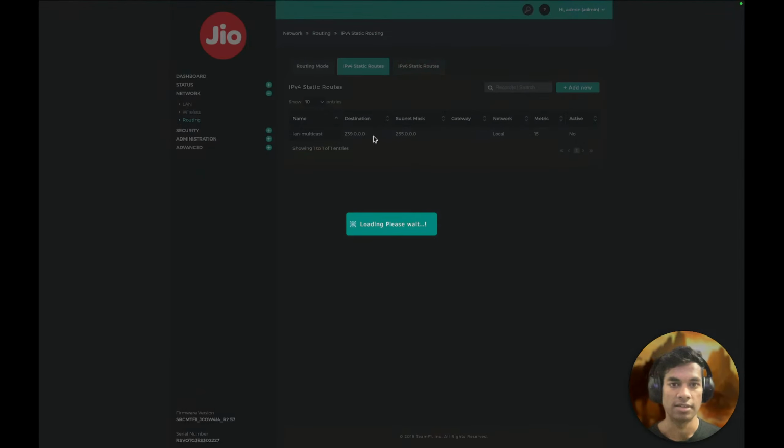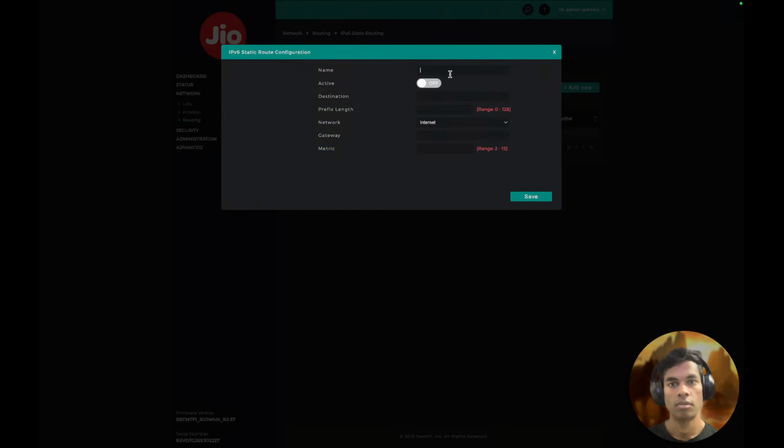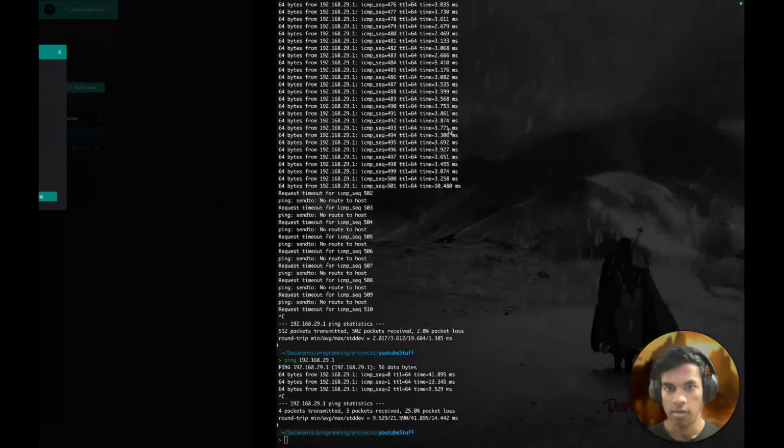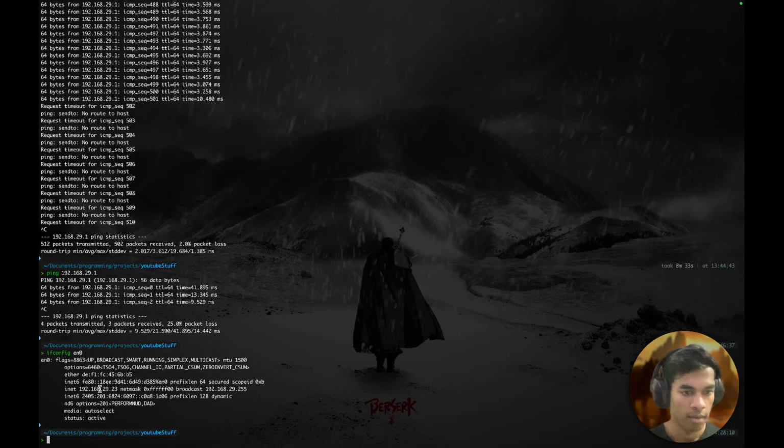IPv6 static. Let's see. Static routes and add new. Name, I will call it multicast. I will make it active, and destination would be what is in ifconfig en0. ifconfig en0 and grep.